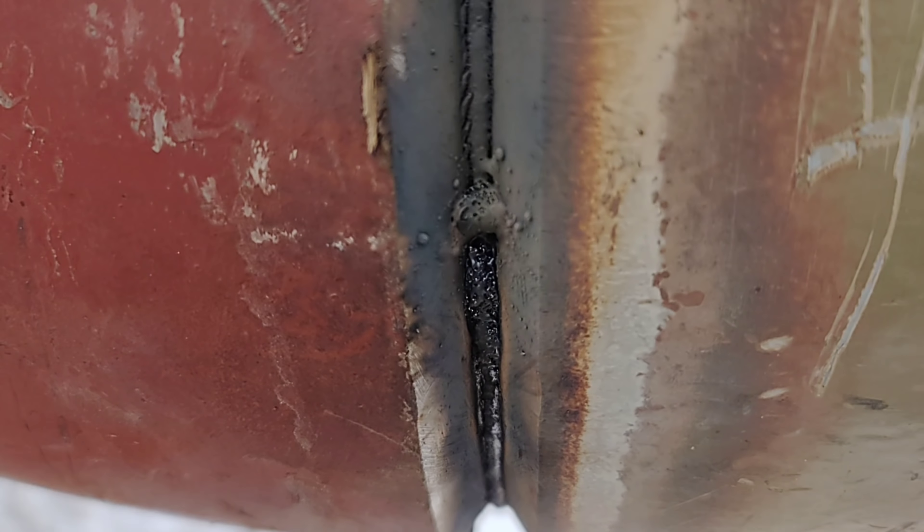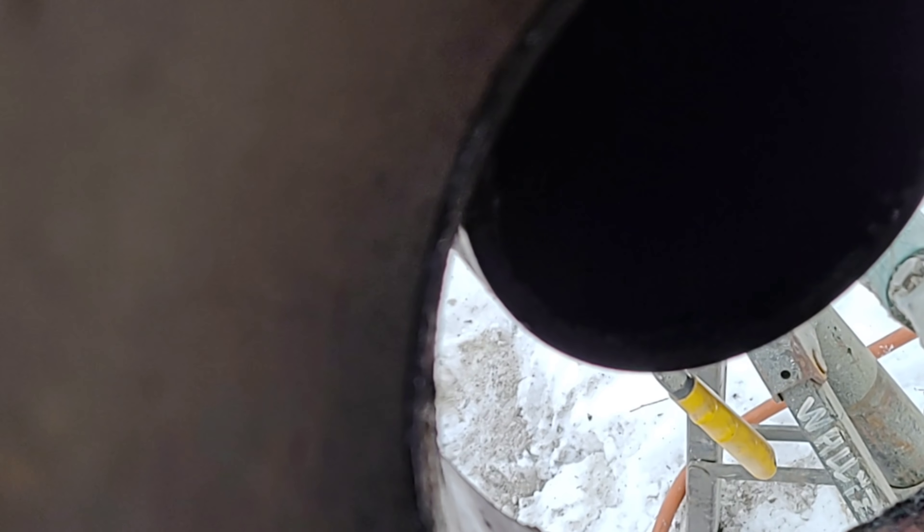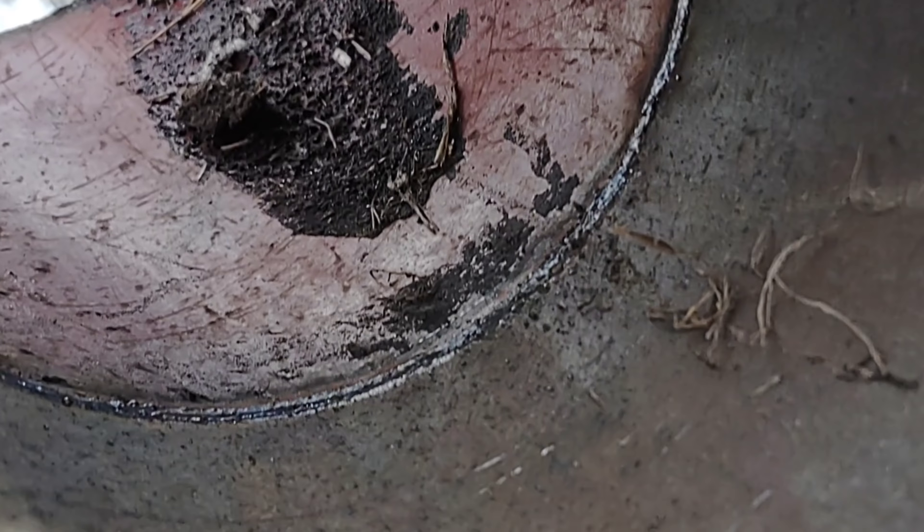It soaks in there really nice and when it soaks in there it all looks kind of uniform. You can see it pushed that bead in there really good all the way around — that bead got pushed in there real good. I like how it came out real good. So now I'll do the other side and it should push in real good, except this time I'll be going uphill. About to tackle this side, show you what it looks like here.